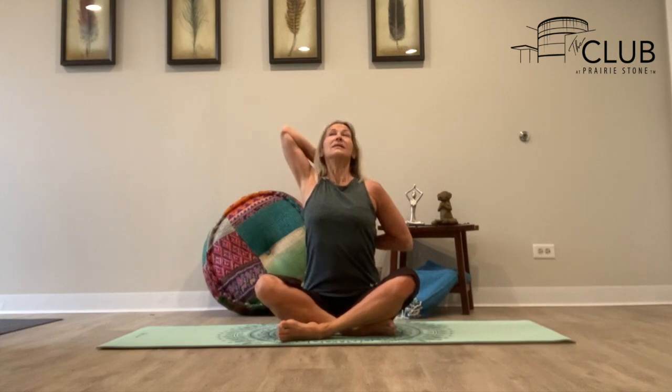Let's take the arms to the side. Take the right arm behind the back, left arm up over the head. Fingertips towards each other. Lift the body, pull the elbows back, extend the spine. Feel one more breath. Come to neutral and release the arms.